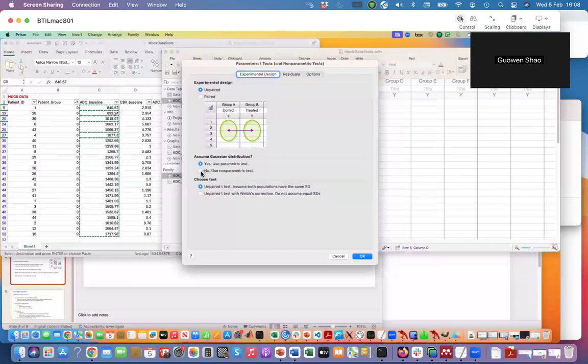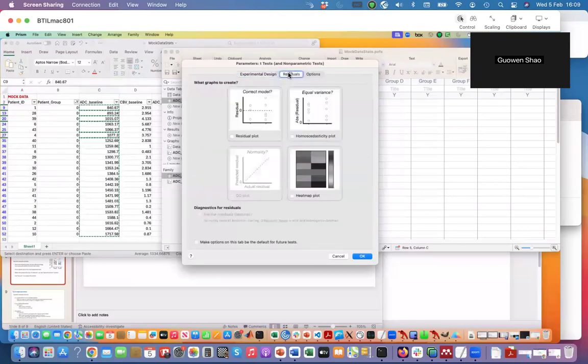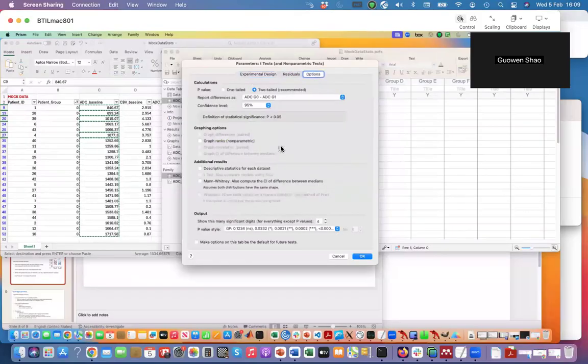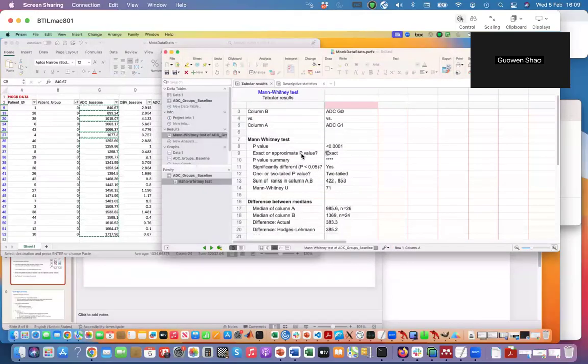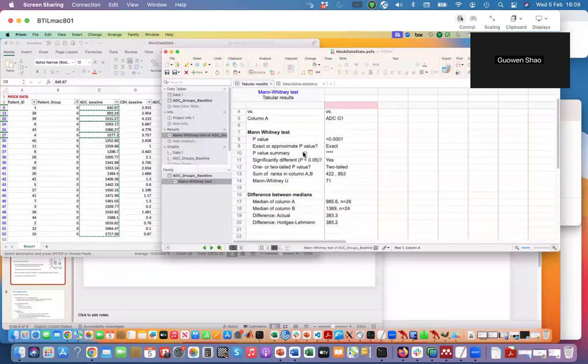And I want to say no, use non-parametric test. You see that between yes, that is unpaired t-test. When I flag no, it becomes Mann-Whitney as per the grid that we saw before. Another thing that I highly suggest, a habit that is a good habit in my opinion, is to ask to generate descriptive statistics. So you do this and you see that it automatically brings you to the results with certain p-value of the Mann-Whitney test.